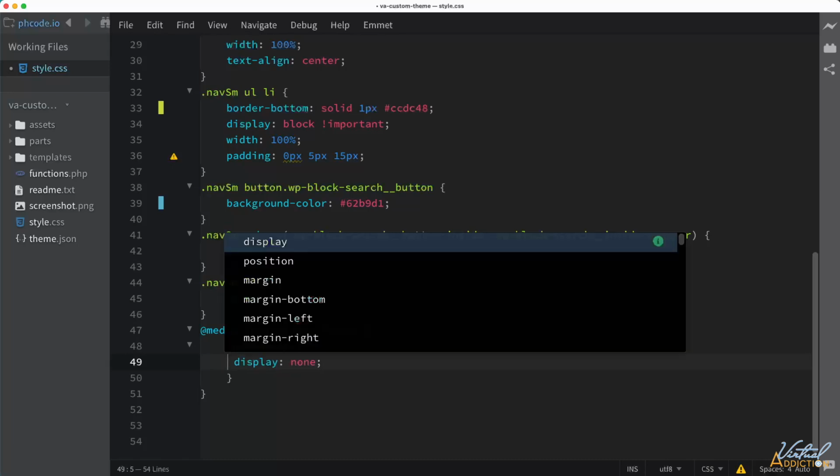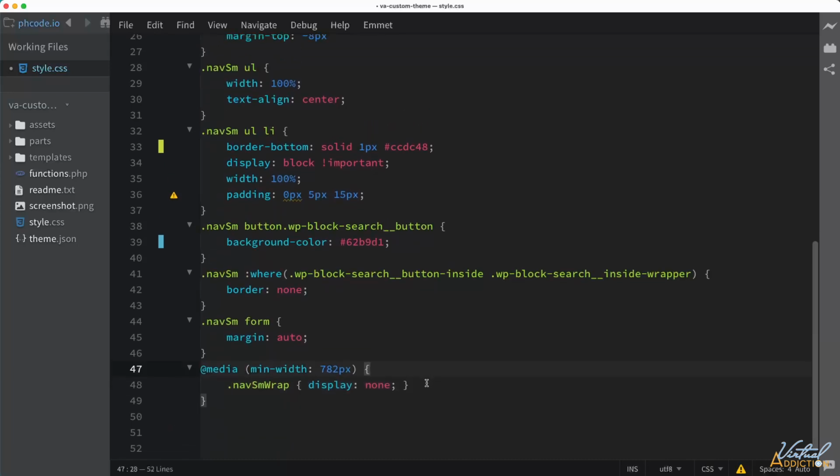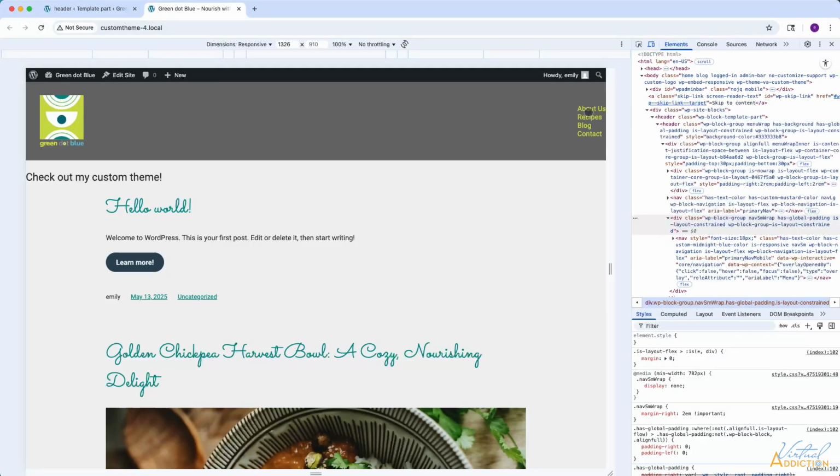And just to make things a little bit more succinct, let's just put this on one line because it'll be easier to see. So I'm just going to paste in this line, and we'll change this to block. I'm going to save my page, and we will come back and refresh. And you can see that the small menu disappeared, and the large screen menu is now showing.